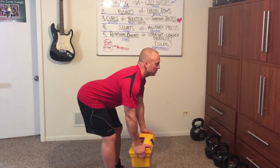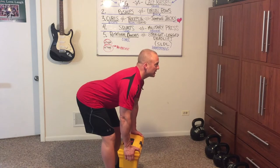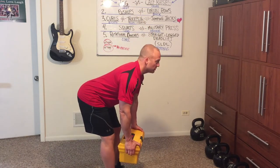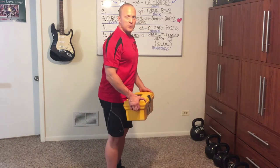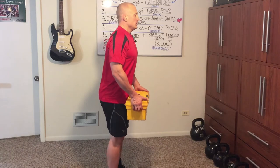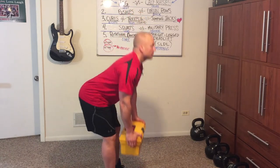Don't have it hanging out here. Hold it closer to your body. Keep your head upright. A lot of people will go down, and that's all hamstrings and glutes, but then they'll lean further forward using the lower back. It's not the end of the world, but don't do it. You don't need to. It's not beneficial. So right here, working the hamstrings.